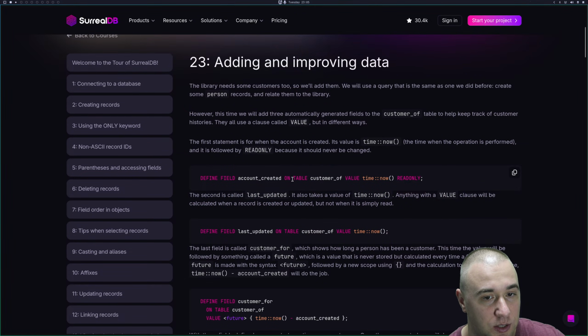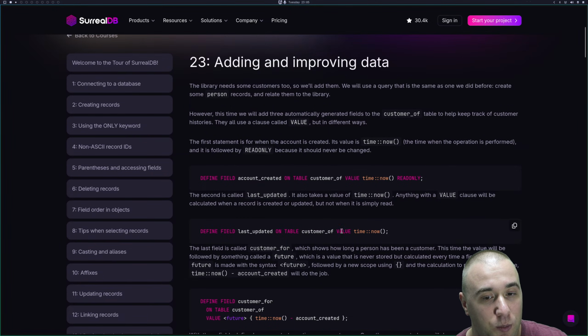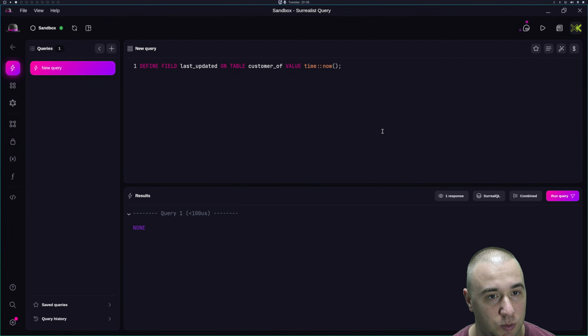The difference is that the previous one is read-only, so it gets assigned only once and then not touched. This one, thanks to value, is set automatically every time we create or update a record in a table. So we just create this one.